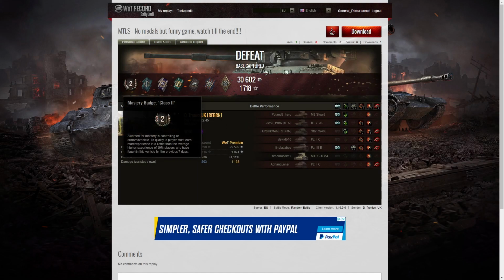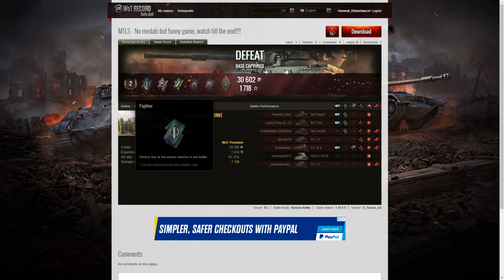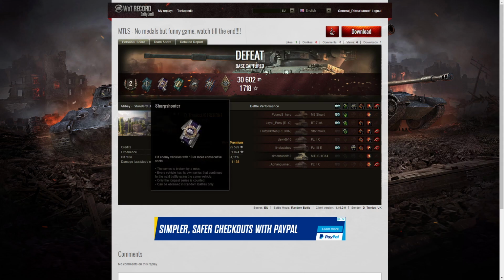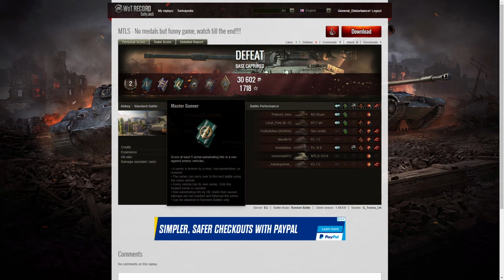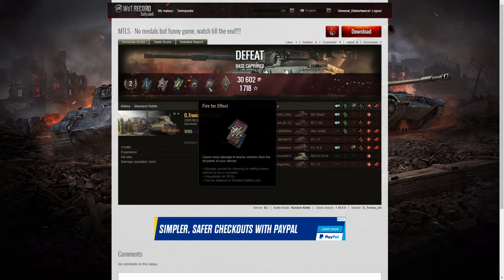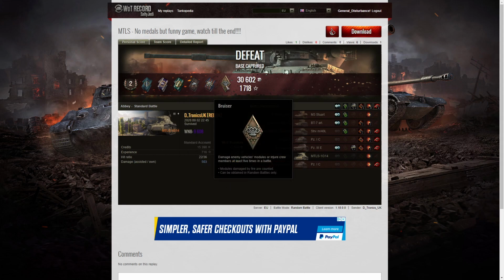Let's have a look at the end of battle stats. Well, only a second class tanker for D-Tronics UK, but he did get a fighter badge for getting at least 4 kills. He got 4 exactly. A sharpshooter for getting 10 or more consecutive shots on the enemy. A master gunner for getting 5 armor penetrating hits in a row. A duelist for taking down 2 tanks who damaged him. A fire effect for doing more damage than hit points to his own vehicle. And a bruiser medal for getting at least 5 critical hits. In this one he managed to get 6.